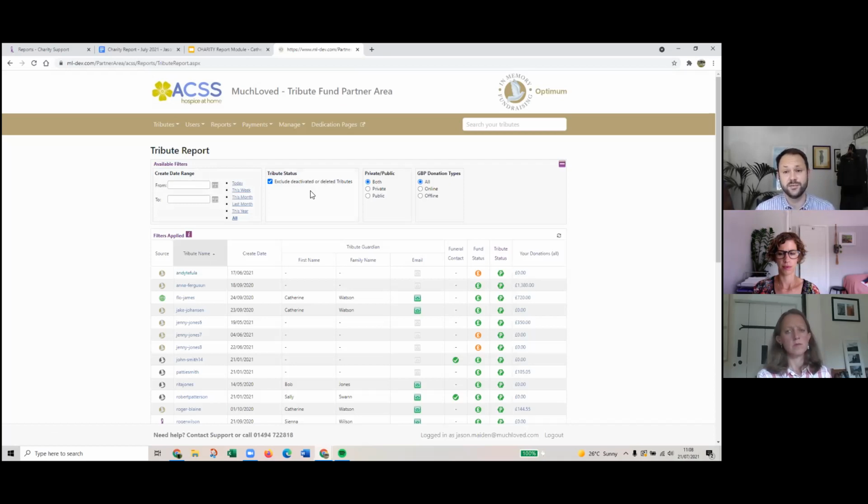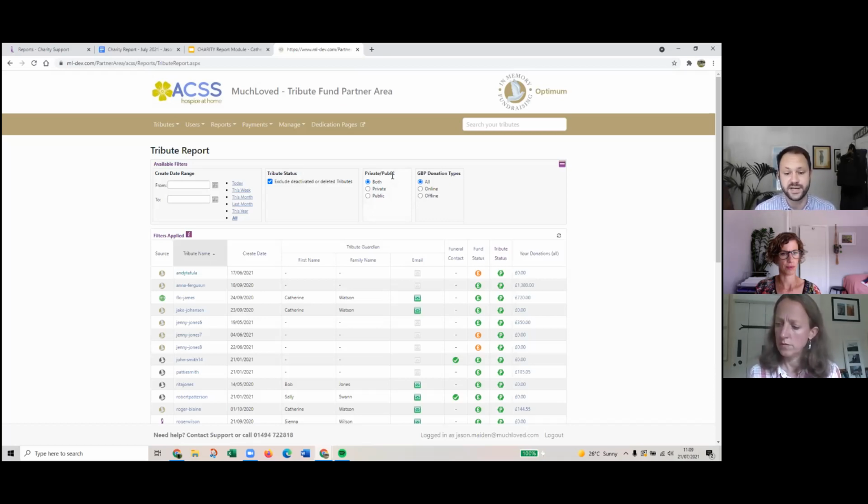So we assume that for tributes that are deactivated or deleted, the tribute owner doesn't have an interest in them anymore. And then we've got this section here, so you can include just private tributes or public tributes. All tributes that are created are automatically set to public, because we want it to be as easy as possible for people to interact with them.